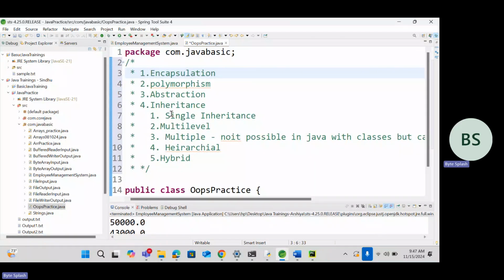Even before these concepts, we have been seeing classes and objects. We all have some idea of what a class is and what an object is. A class is basically the blueprint. Whatever methods and attributes we have, all of them are packed together inside a class. In Java, without a class, no execution is possible. Whatever program we write must be inside a class. Something outside the class is not possible.